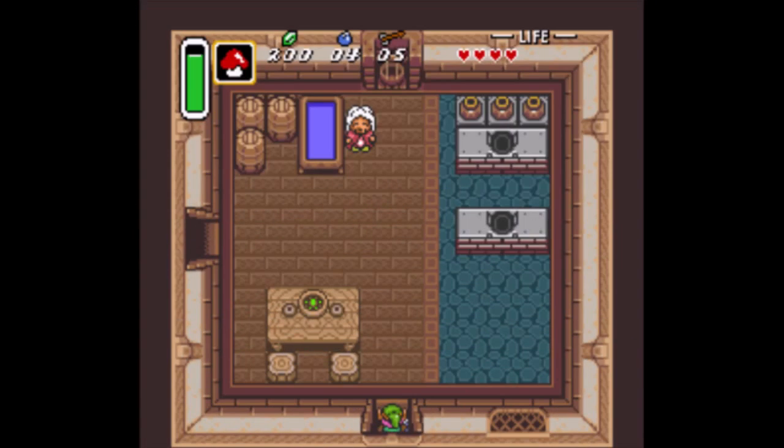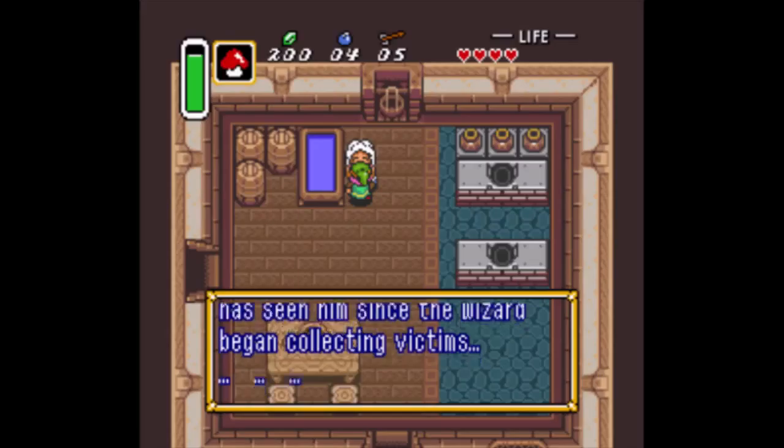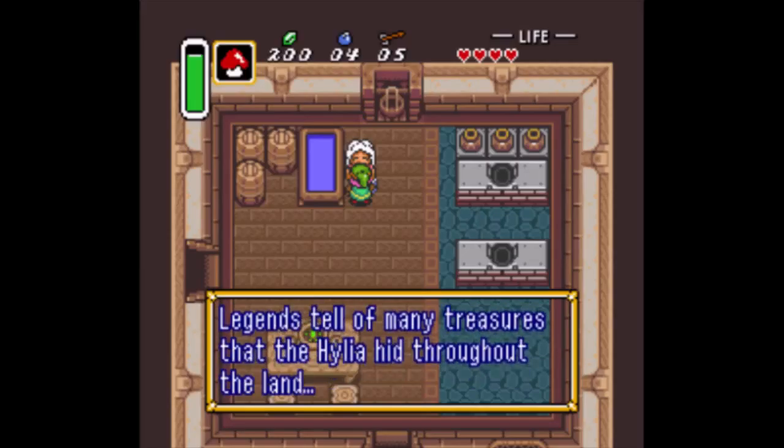Anyway, let's head into the Elder's house. Oh, aren't you like, can I do it for you, young man? No, I haven't seen him since the winter began collecting items. What? Master Star? I don't really know the details. Blah, blah, blah. Ancient legend of legendary proportions.